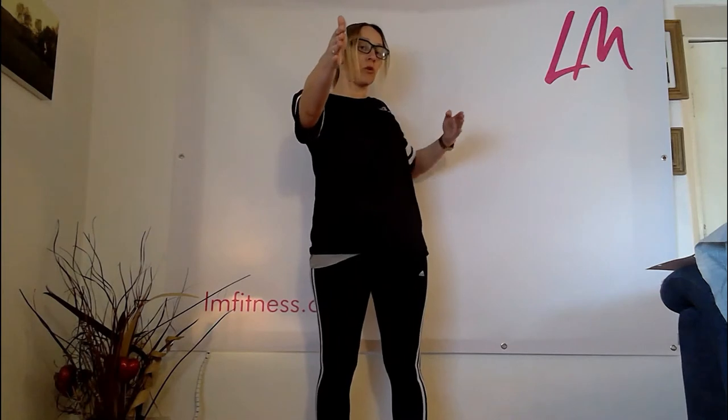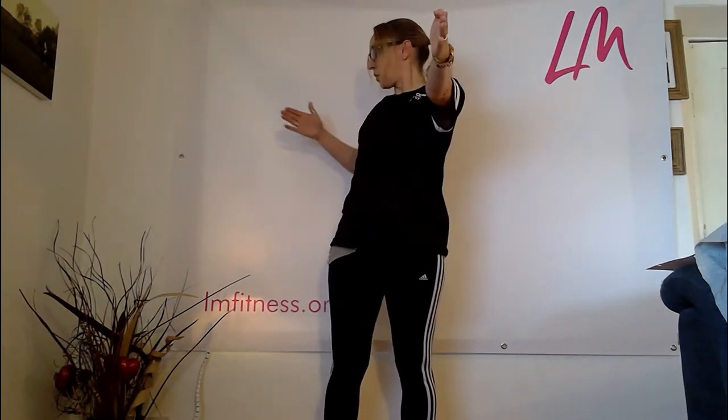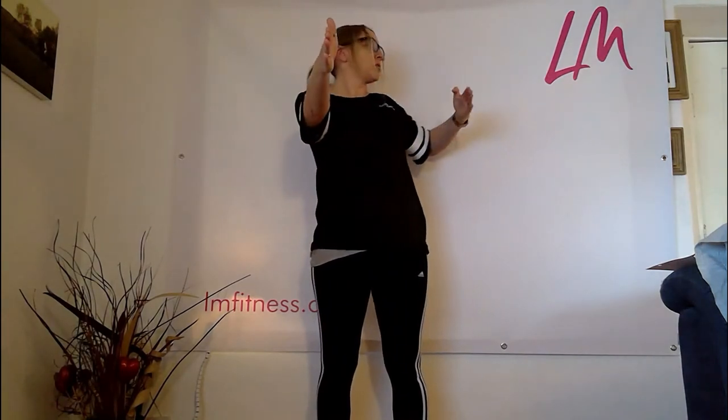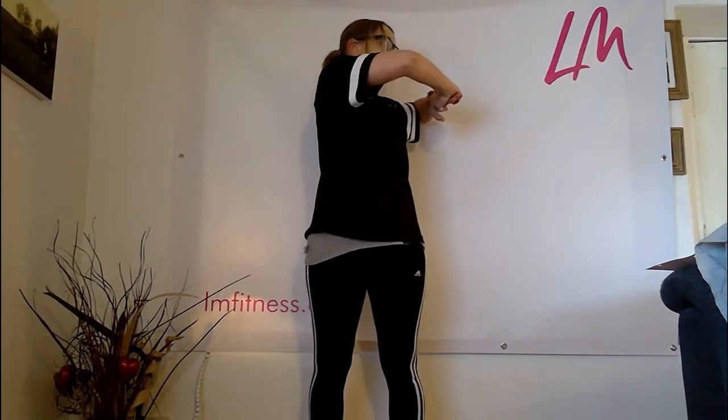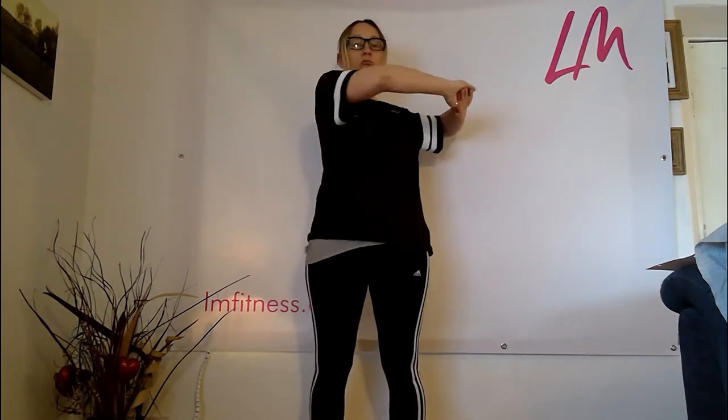Next, open out through the shoulders. Take a really gentle inhale breath to bring the arms up, exhale and just rotate through the top of the body, taking the arm back and opening up behind you. Come back around, then draw around the other way, opening through the torso and bringing it back. If you're struggling to take the shoulder back for that motion, you can bring the arms up in front and rotate. The main point is to keep your hips forward — don't open the whole body around, just rotate through your torso and abdomen.